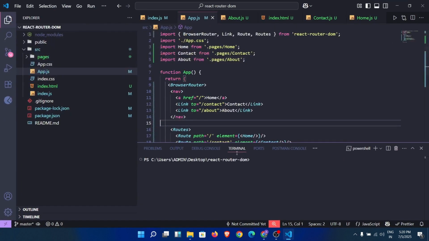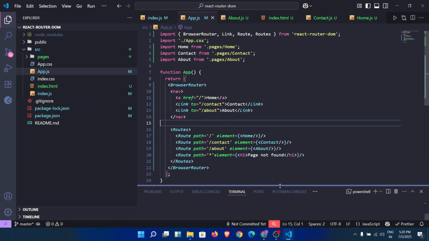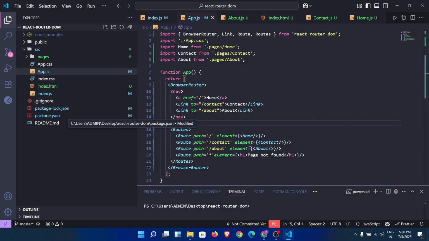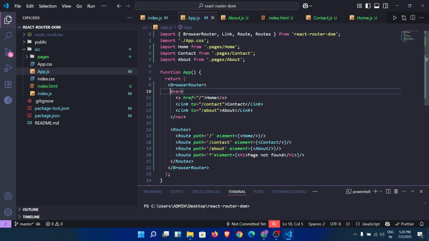To understand it, let's assume this is a simple React application. I will not go deep into the folder structure or what this package.json is. Just assume that it is a React project, and here you can see there is an app.js file. This .js means it is a JavaScript file, but in order to integrate HTML inside it, just like you can see I have integrated nav, which are HTML tags.